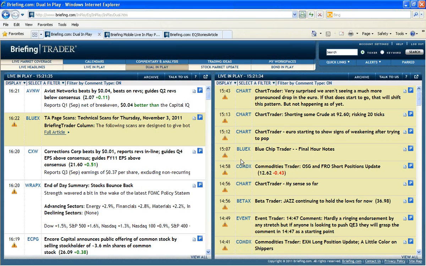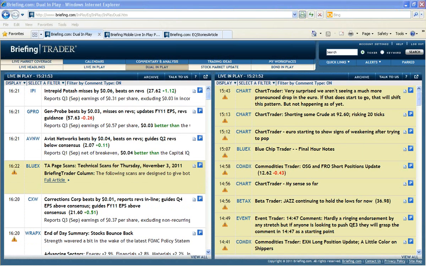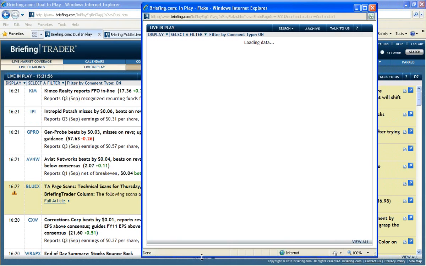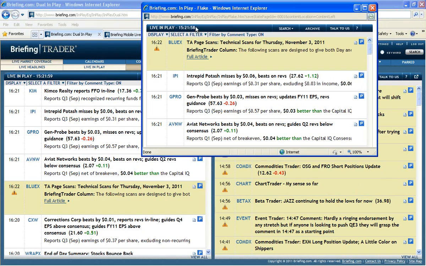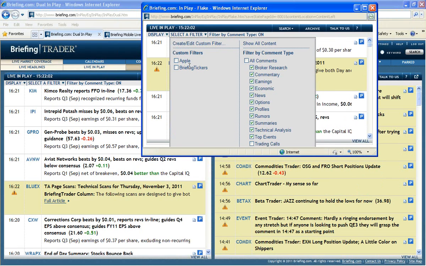Which I like. I deal a lot with the FA area, financial advisors and PMs, and they're always asking me, how do I manage my portfolios? How do I manage my watch list, specifically if I have multiple ones? You can click on this particular flyout window here, and it'll open up a fully customizable In Play page, which will allow you to filter this page by the custom filter you might set up if you have your basket of stocks.